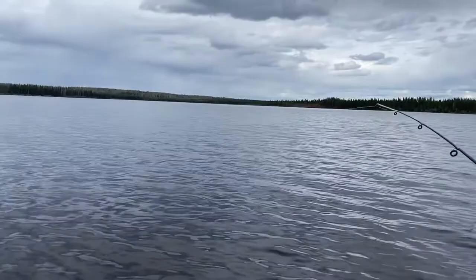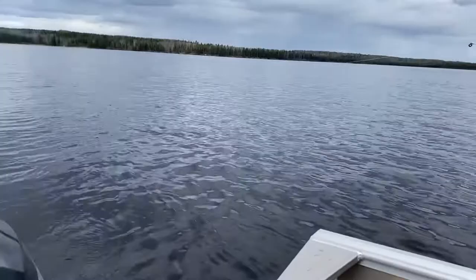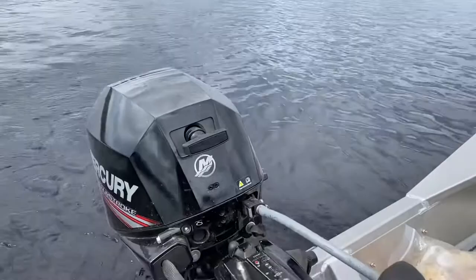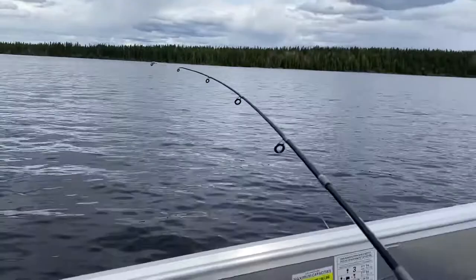Here I am at Musgrove Lake, northern Alberta. It's a pretty little lake — not too big and not too small, just right. I'm trolling here with a Canadian Wiggler, seeing if I can catch some burbot or possibly a nice walleye. The 15-horse Mercury is purring and trolls perfectly, which is part of the reason I bought it — to be able to get where I need to go but also to troll when I have to. It's a lot better than having a trolling motor.